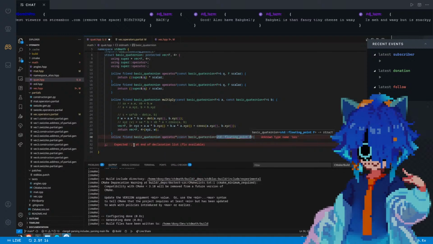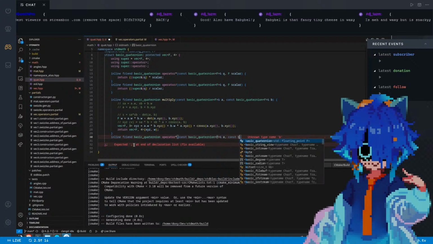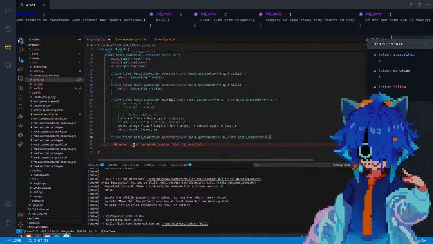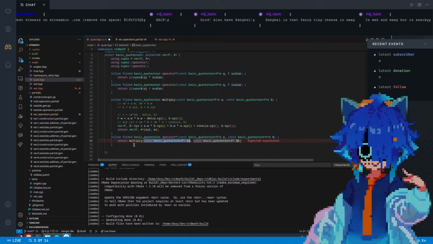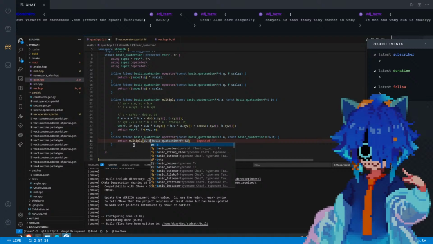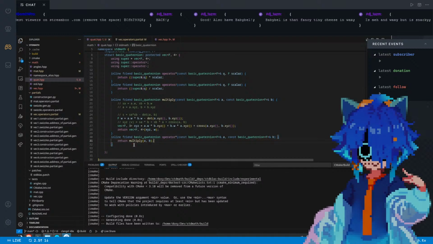Const basic quaternion reference A, const basic quaternion reference B, and that will just return multiply A and B. So we'll just make the operator overload of this multiply function.